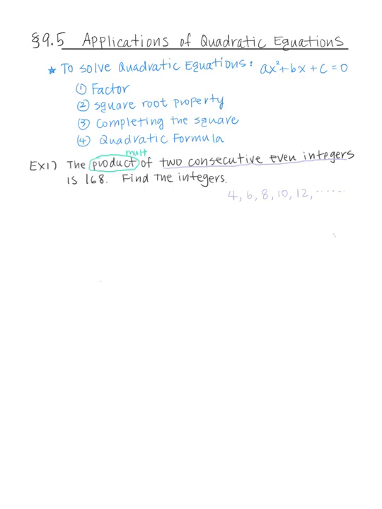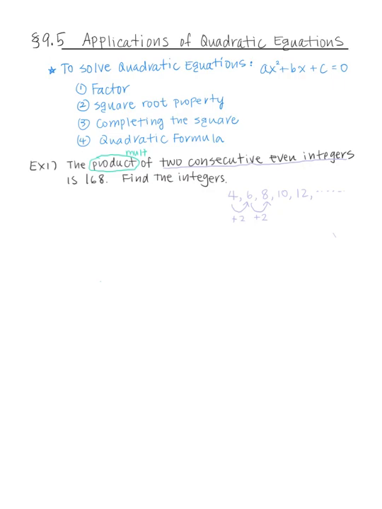If I start from 4, and I go to the next even number, how many do I need to add? 2. And from 6 to 8, because 6 is even, the next one would be 8. How do I get there? Well, if I add 2 to 6, I can get to 8. Now, consecutive means following one after the other in order. So if I talk about two consecutive even integers, starting from 4, they would be 4 and 6. Three consecutive even integers will be 4, 6, and 8, and so forth.